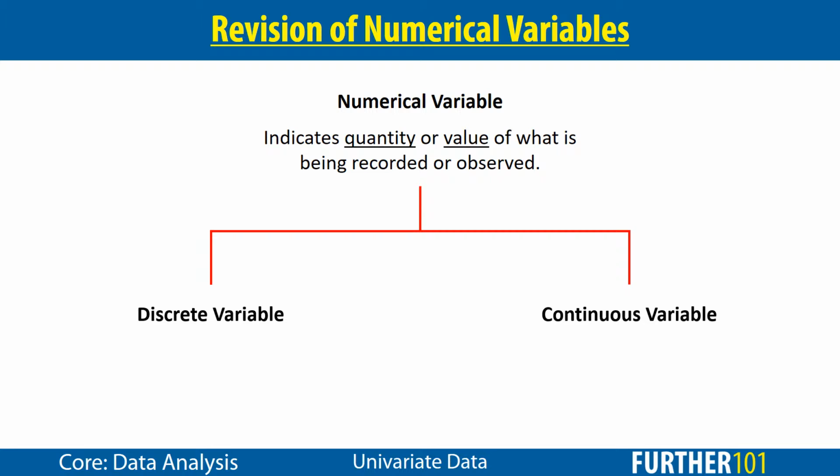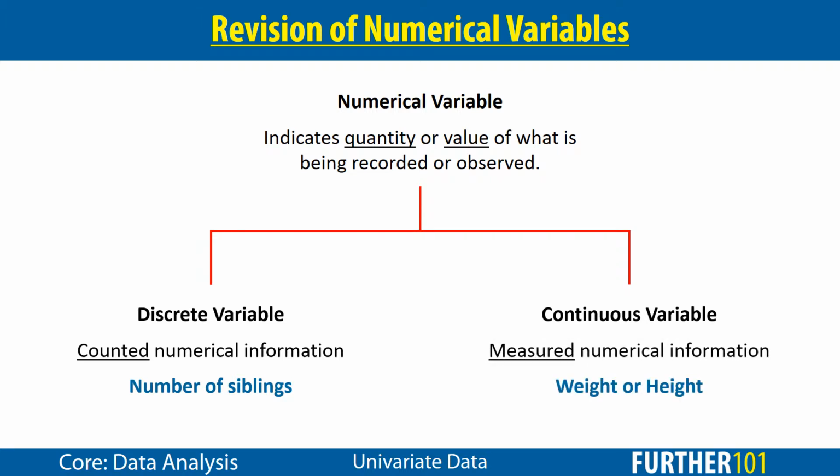If the numerical data is typically collected by counting how much there is of something, the variable is defined as discrete. A clear example is the number of siblings in a family. This data is usually fairly obvious, as the data values are almost always whole numbers, although there are some exceptions to this. If the numerical data is typically collected by measuring the value, the variable is defined as a continuous variable. Some examples include a person's height or weight, or their lap time in a swimming carnival.